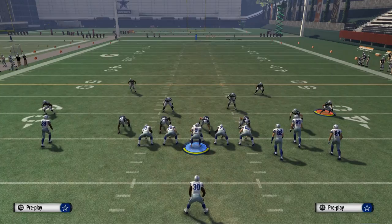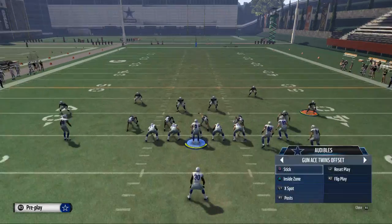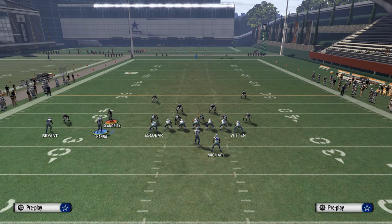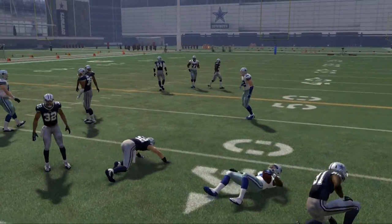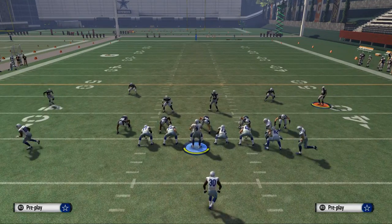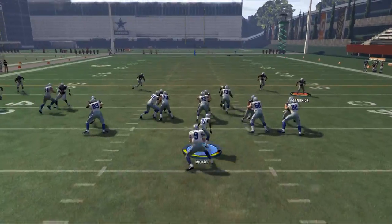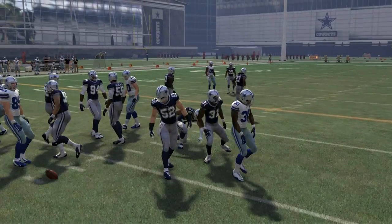So if they're stacking the run against you, just audible, do that little playmaker, and then you audible into Christian Michael, and then what you can do is bring Hanna across and now have a numbers advantage on this side of the field. They're not going to be expecting you to run to the right side because you're stacked to the left. So like I said, you just playmaker your quick pitch to the left side, and then you audible into the ace twins inside zone. It's going to flip the guy, and you see that it's going to be a nice little tactic you can use. So there's that as well.